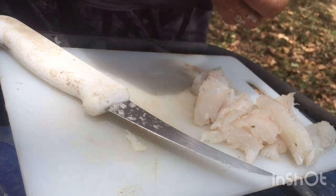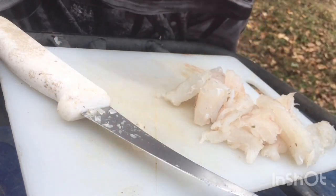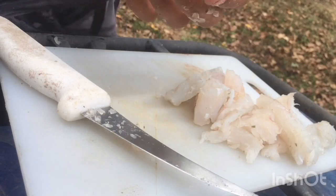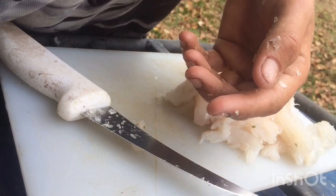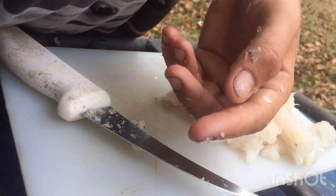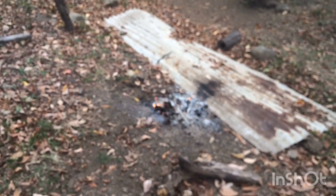Now I've got a heap of pieces of fish that are chopped up, and the flour is actually holding up my phone along with the pan to try and get the angle. I'll see if this does anything. I only did a bit, but there's the fish that I've all chopped up. And there's the flour that I'm going to chuck them into, and there's the fire that I'm eventually going to put it onto. But I don't know how I'm going to mount this camera on my phone.